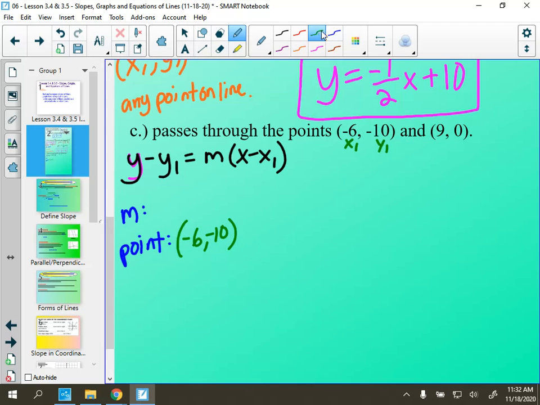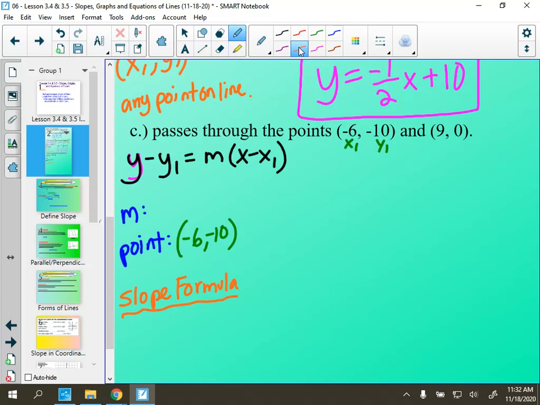The issue that we're running into is we don't know the slope of this line. It's not 9, it's not 0. These are just random points on the line. So how are we going to find their slope? Well, this brings us to another formula that we should have seen quite a bit in algebra class, what we would call our slope formula. And again, we don't have to have this memorized. We just got to recognize when to use it and understand how to use it.